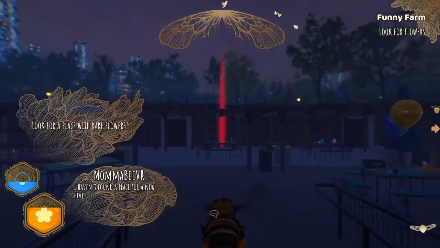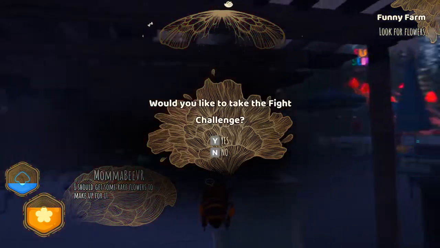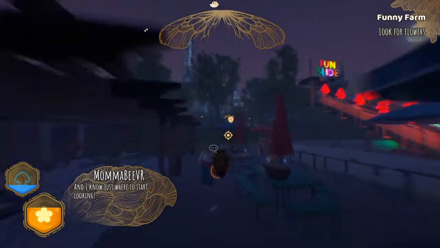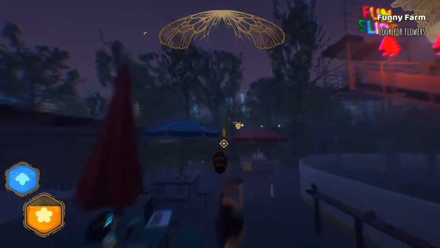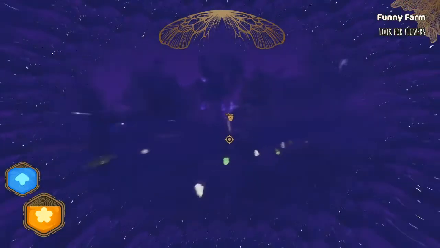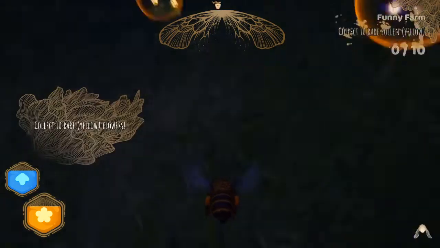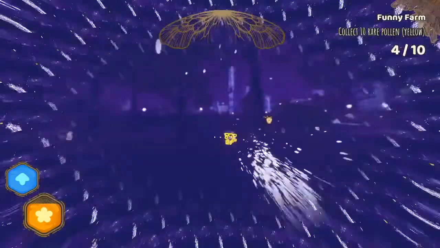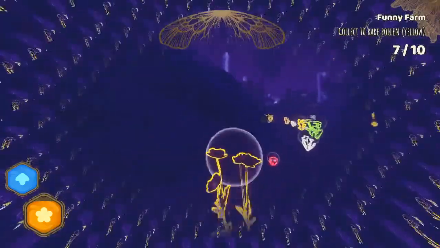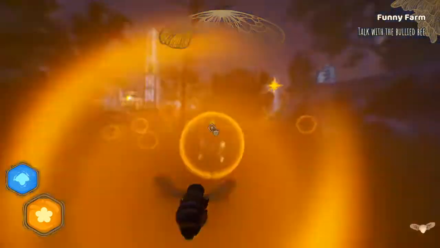Ugh. I haven't found a place for a new hive. And got told off by a scout. I should get some rare flowers to make up for it. And I know just where to start looking. Oh, flower lady! Flower lady! Thank you! Place I was looking for. Oh. 10 yellow flowers. I think I have enough for a. Oop, I skipped it. Dang it.